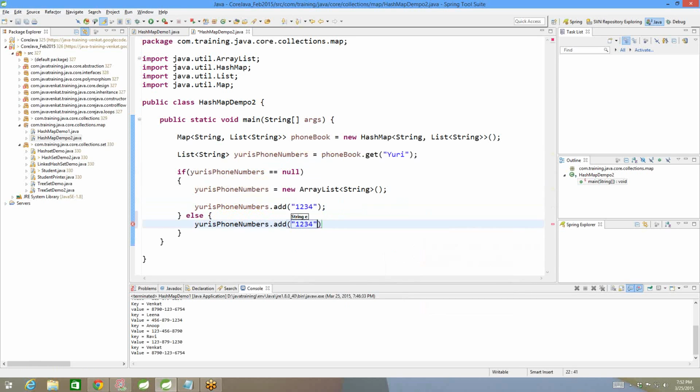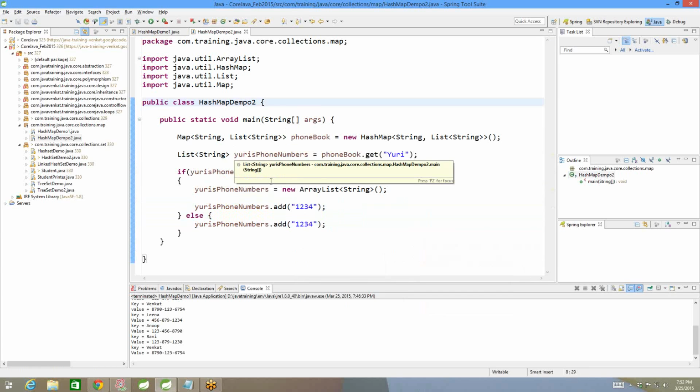Are you getting it? This is how you typically add. And there are some utility libraries. One of them is called Google Guava. Google has a Java library called Guava that's very famous. And also there is Commons Collections from Apache. So there are some libraries out there that will do better than this. You don't have to write this much code. There is a concept called MultiMap. You can use that to achieve your goal. But this is how it works using plain simple Java.